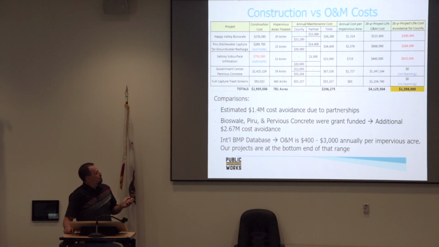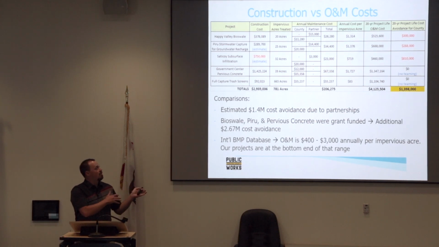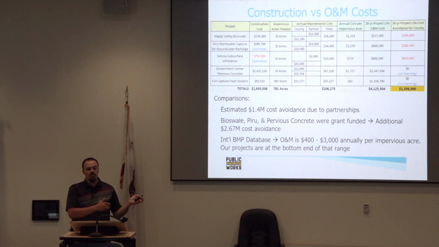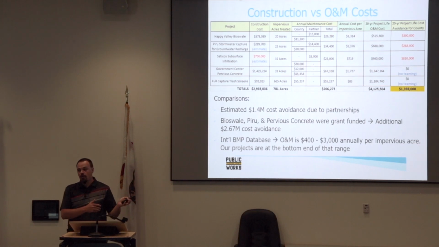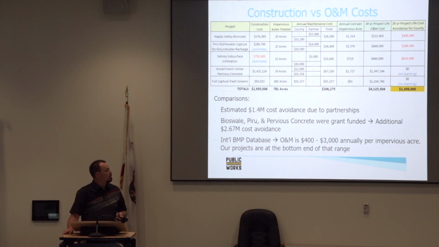And then our full capture screens, we put 112 in the ground total, and then we have our O&M costs for those, because the screens are very cheap to put in generally, so the O&M costs heavily outweigh that. So the whole discussion on cost, I just want to highlight the point that the O&M is your biggest cost. Most people think about the capital cost to put it in the ground, but coming up with that yearly amount every year to pay for all this stuff is a challenging ordeal.